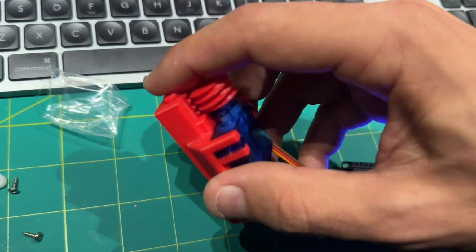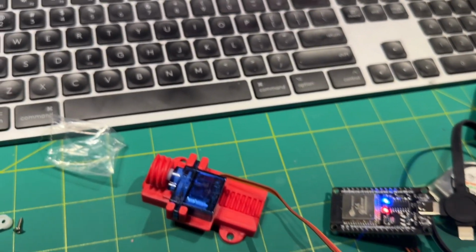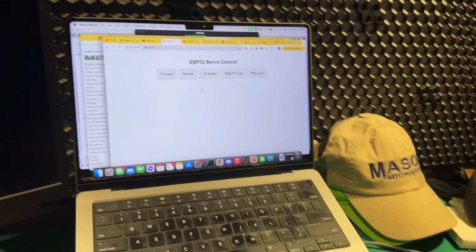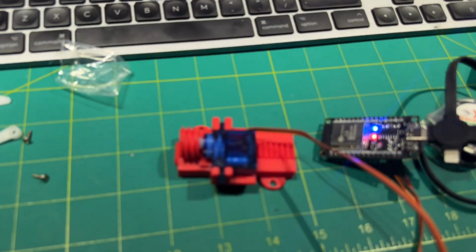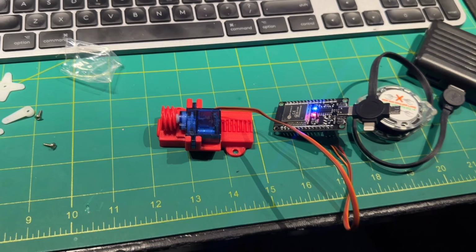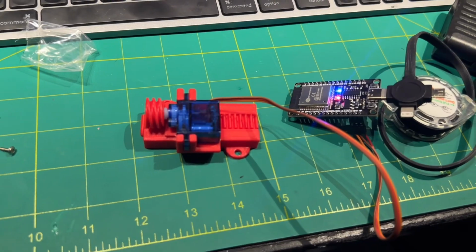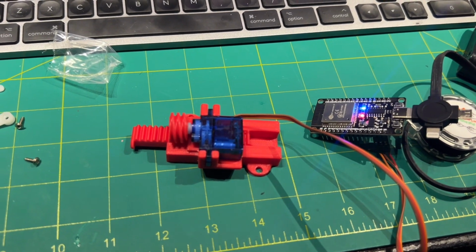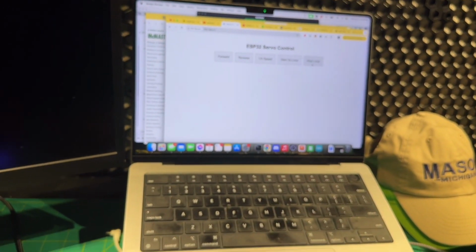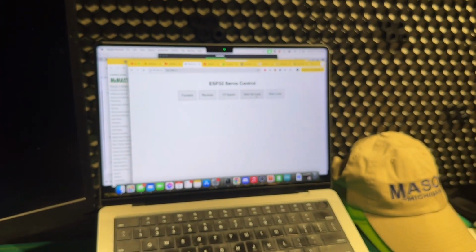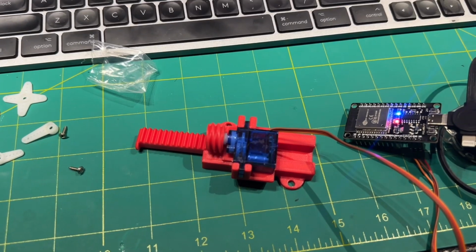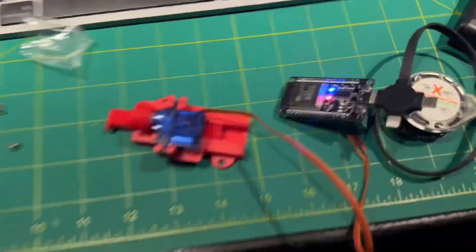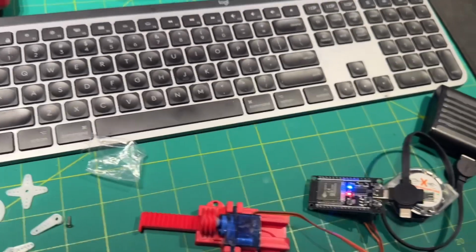Just like that. All right, and then I'll supply the Arduino code that I have. I just created a little AP access point, and then have a couple buttons here, and I think they're actually wrong because reverse here makes it go forward, but it's okay. Check it out, just like that. And I can just stop the loop, and I can have it loop back and forth. I mean, this is literally just test code, guys. It'll go back and forth 3 seconds, and then go back the other way. You guys can code, it's Arduino, so easy.